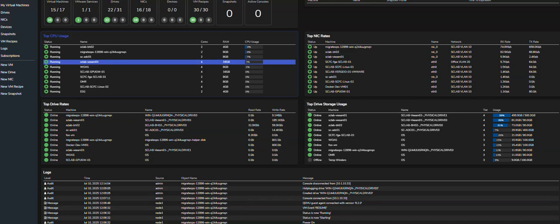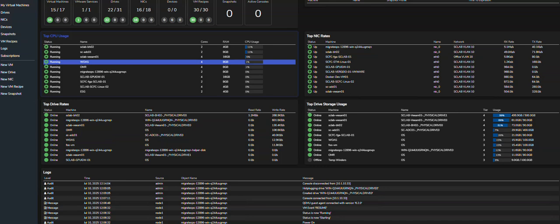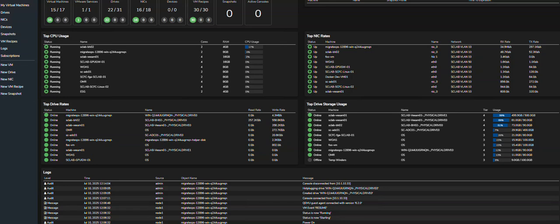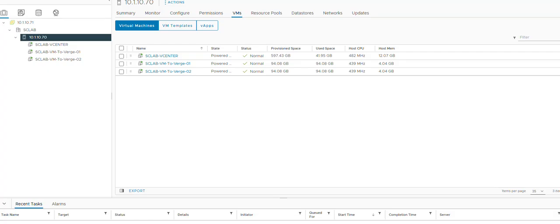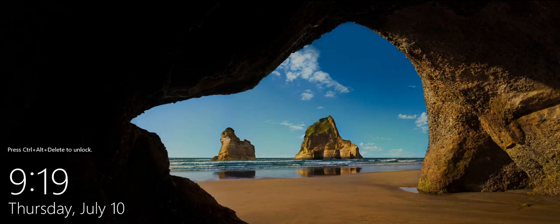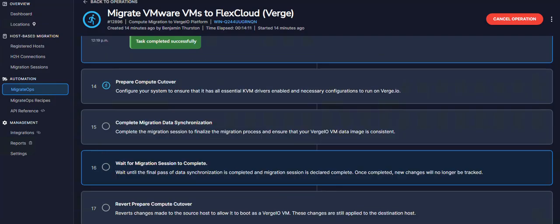The only reason the helper VM is there is because it's literally hosting the volume until the migrated VM is ready to be finally created and duplicated over. We also have, as part of this, to shut down the source VM after the migration is done. So we'll open this up and keep an eye on it as it goes.